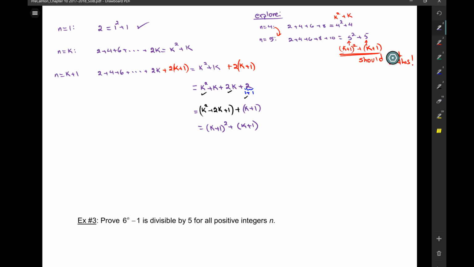So now you ask yourself, and this is what I would ask myself all the time when I was in these classes, okay, how do you know to do this? Because my teacher, and then my professor, they would all just go, oh, of course we can write this as 1 plus 1. How do you know to do it? And the only answer I could give you is, when you see enough of them, you just know. Okay, that's really what it is. Okay, so 2 plus 4 plus 6 plus ... plus 2k plus 2k plus 2 is equal to that.